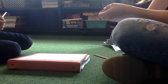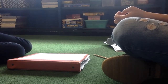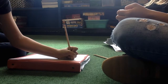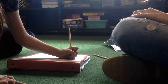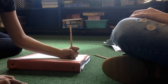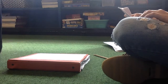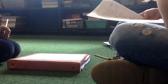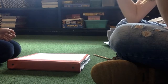Can you do that? All right, and as you write it, can you say each sound? Okay. So we're writing the word? Yep, you're writing the word, and while you're writing, say the 3 sounds you hear. So what sound is this? All right, then the next sound is Yeah, say it all together. Chirp, like a bird. That's great. Okay, you get this now, right? So we're going to start with our fingers, and then we're going to say the sounds as we write them. We'll blend it, and I'll say it all together.